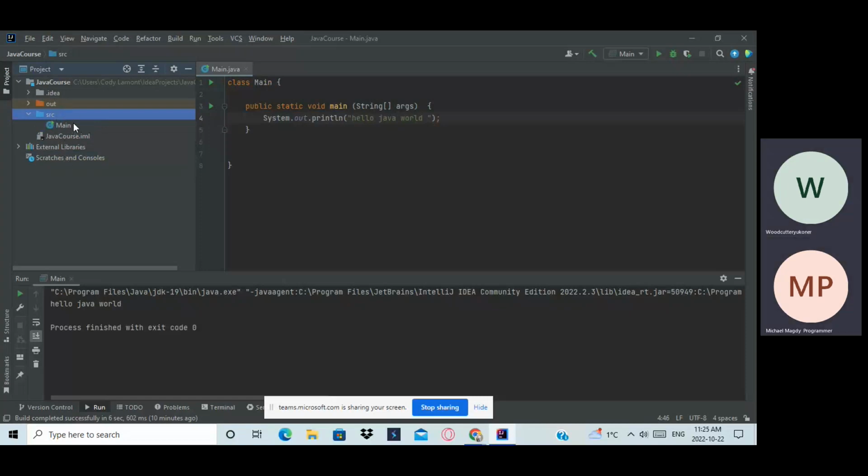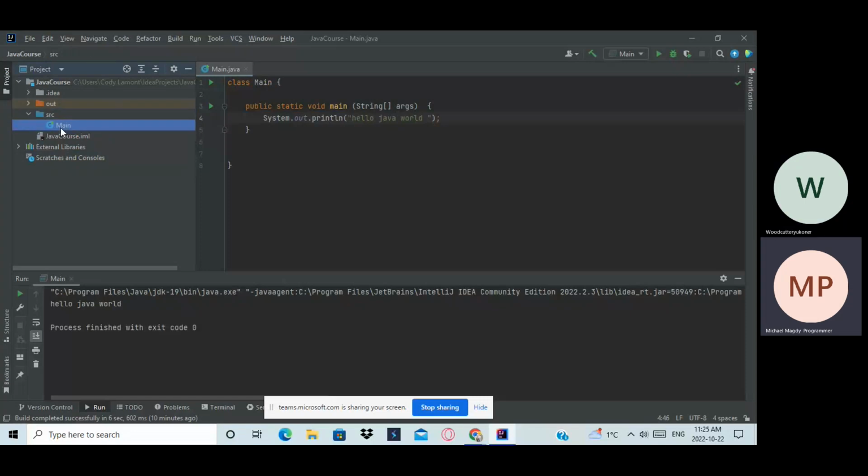As I told you, SRC, you can consider it as a package because it contains our main class. Now I'm asking you to create a new package inside SRC. So how we're going to do it, we will right click on SRC.